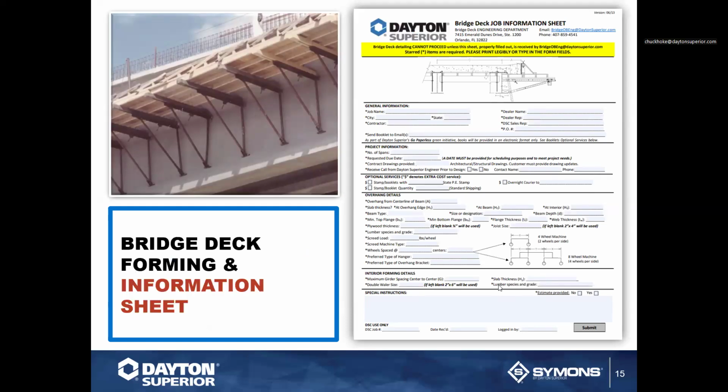Now, we do have engineering capabilities available for both products. This is all done at our bridge overhang bracket support team down in Orlando, Florida, part of the Tiltworks program. And you can actually get a hold of them through customer service. They can actually send this out to the contractor. The contractor can fill it out, or the dealer can fill it out. Unfortunately, this is something that typically we cannot fill out because there's information related here that we do not know. For example, the weight of the finishing machine and or the characteristics associated to that machine. So the contractor typically will have to be the one to fill this out.